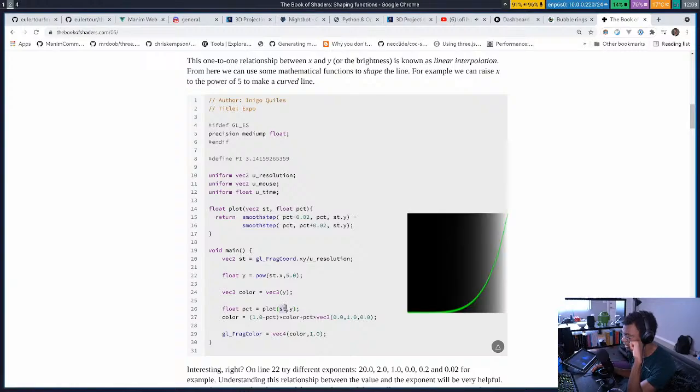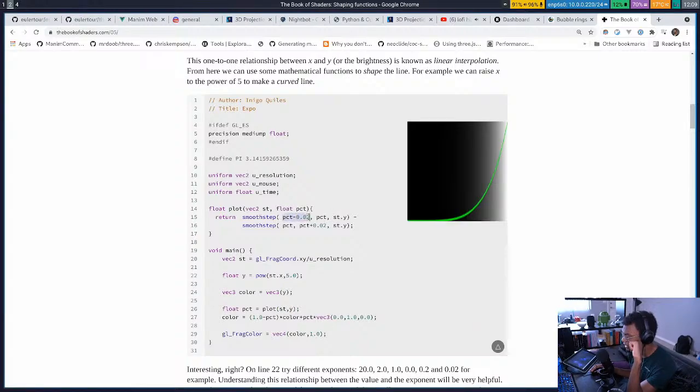So it's st, which is the current position, y, which is the function. It's fading on both sides, taking percent minus 0.02 to go to 0 and percent to be at 1 for the y coordinate, then subtracting a smoothstep. So it's doing the smoothstep in both directions. One is beneath the line. Wait, percent minus 0.02. Nah, I don't.